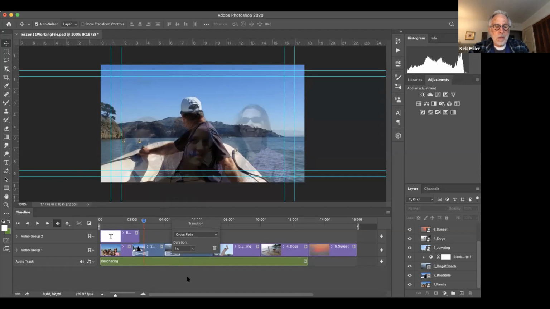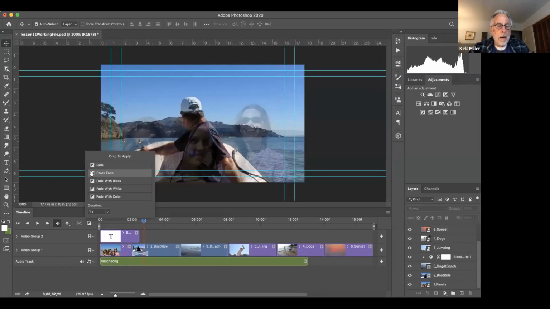For our exercise, I don't recommend that you change it and make it any more than, wait a minute, what did I do here? Okay. Let me delete it and do that again. I don't recommend that you make it a length any greater than 1 second, because each of the clips are only 3 seconds. So that would eat into quite a bit of the time. Let's go back again, just dragging this in between each one of these.